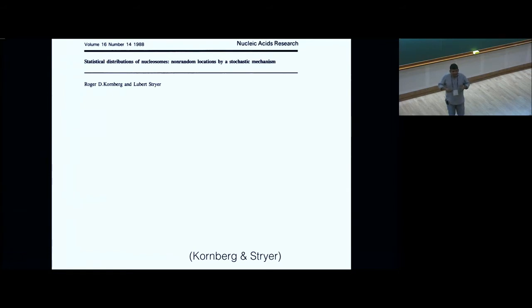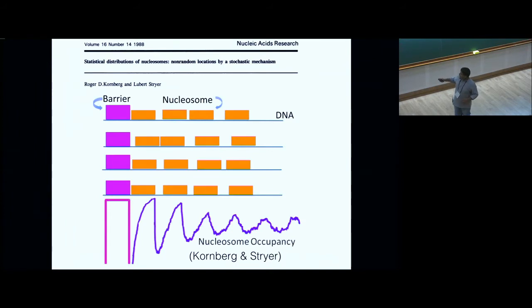They argued that if you imagine nucleosomes which are dynamic on a line, it is essentially like a Tonks gas. So you have a one-dimensional line on which you have sterically interacting particles, like a hardcore fluid, and they could have various different arrangements. If they are near a barrier, which is like a boundary or a wall, so if you have a Tonks gas or a 1D fluid near a boundary, and you look at the G of R, it would look like this. So this is essentially the argument that Kornberg and Stryer made, which gives rise to this kind of pattern.